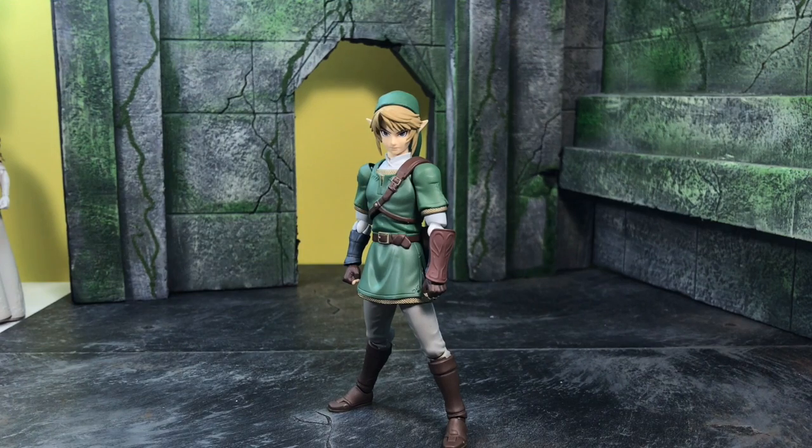What's up, everybody? Here to bring you another review. This time is of the Legend of Zelda DX version Twilight Princess Link figure. That was a mouthful. I'll probably reword it later, but that's another issue for another time.